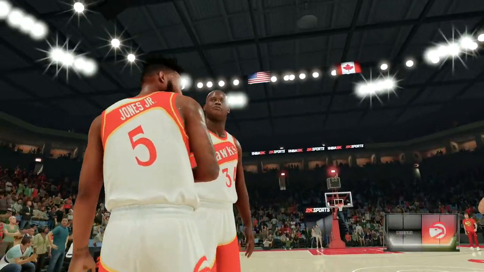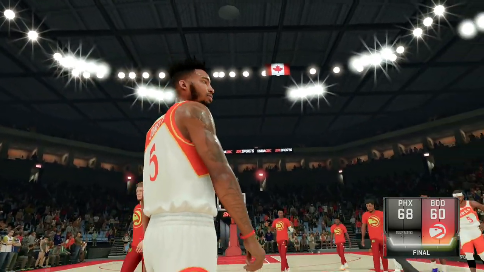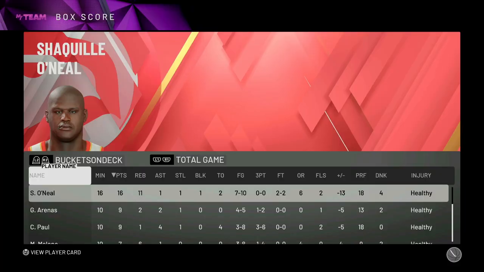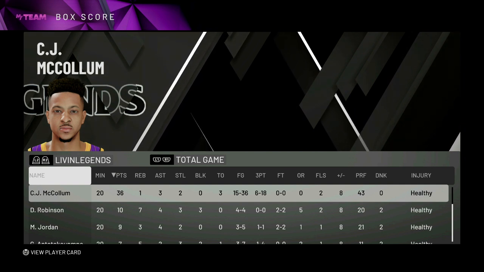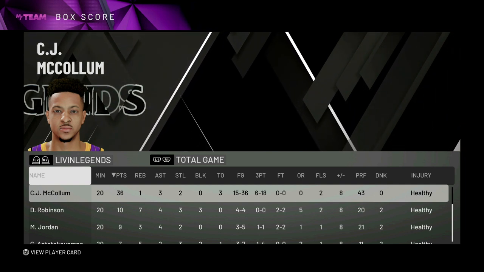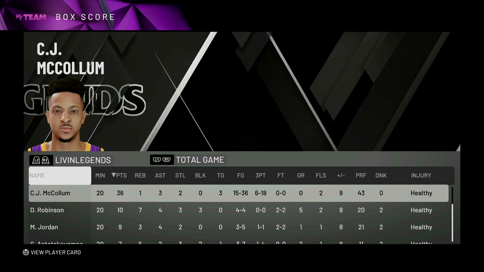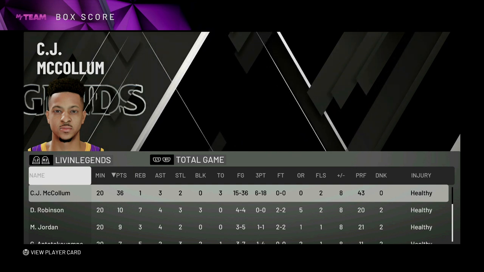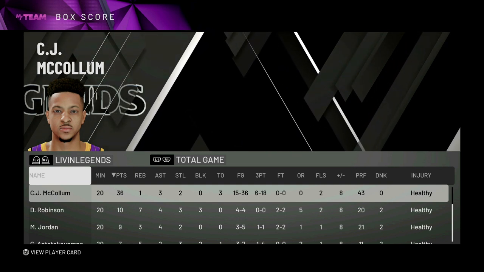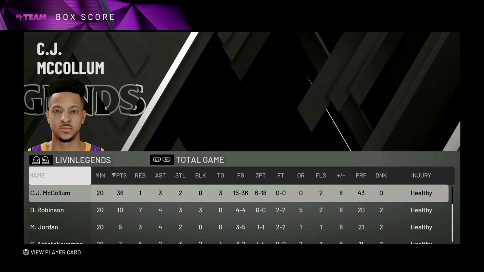But CJ, really, really fun card. Let's go finish up the card review on this one. Let you know how I feel about him. All right, now in the first game, the guy rage quit. We was up 10-5, I think, and he just quit the game. CJ went off. But in the second game, he dropped 36 points, had 1 rebound, 3 assists, 2 steals, 3 turnovers, no dunks, which is a concern. 6-18 from the three-pointer, 15-36 from the field. So he didn't have the greatest of games.